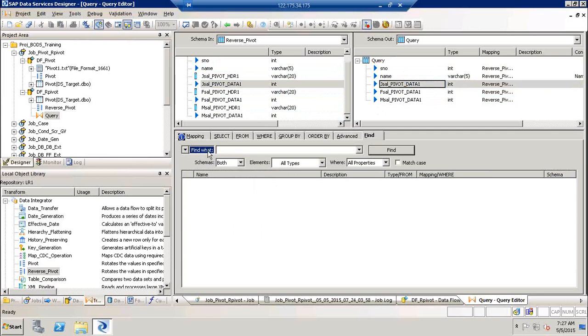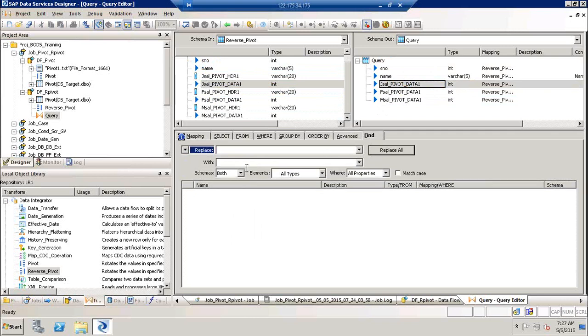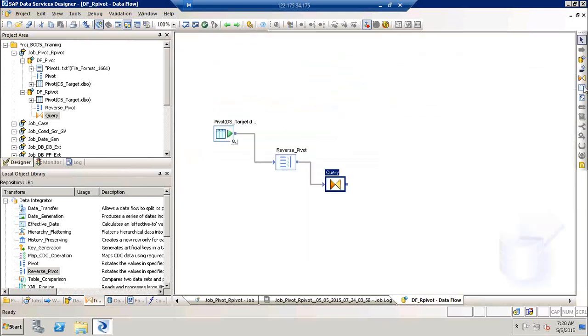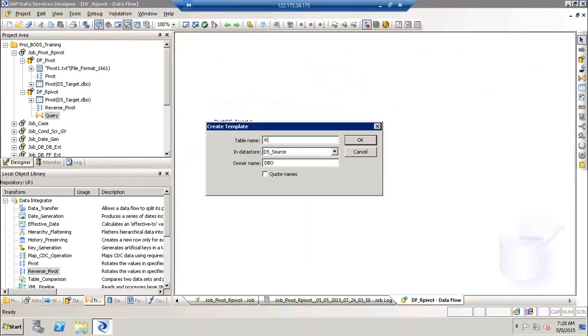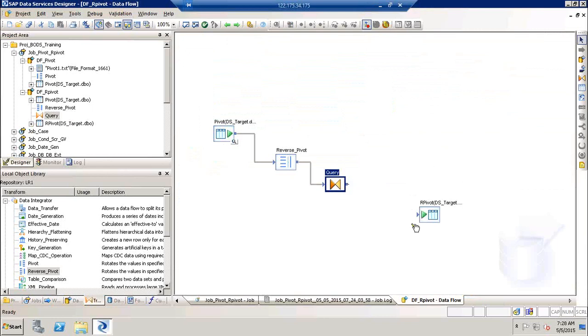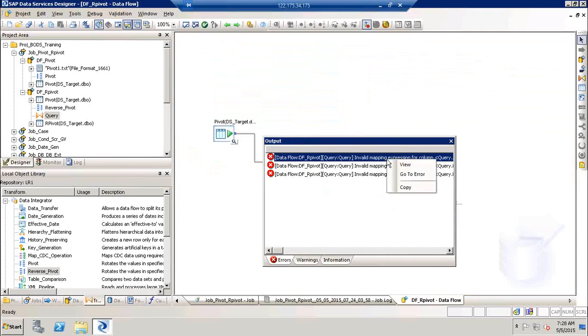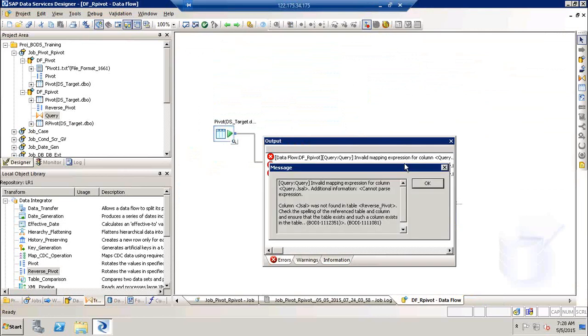You can do a manual change or go and replace in the output schema where you find this, replace that with null. Replace all, that's done. Now you got here, go back to your previous structure. Validate to see if there are any errors. Yes, we have pretty good errors, 3 errors.